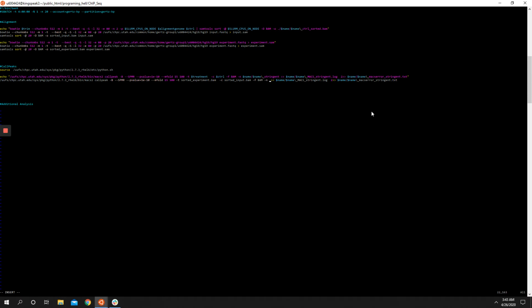So then we're going to call this peaks. It's actually going to put out a few files, so it uses peaks as the prefix for all of them. We'll give it a better name, like max2.